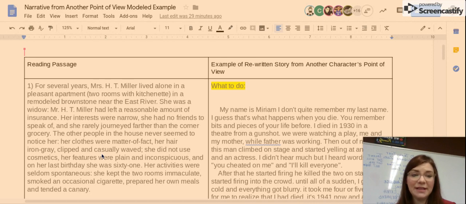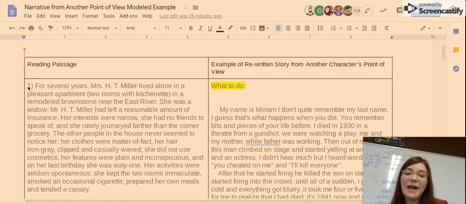I'm just putting this out there. I did not choose this passage. It was on another standardized test, and this is just what we're working with. It's not that exciting of a story, but what my students did is turned it into something that was really interesting. So I think you have a lot of potential with ideas here.